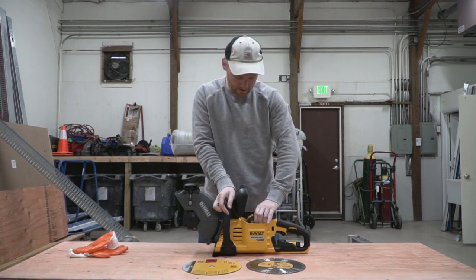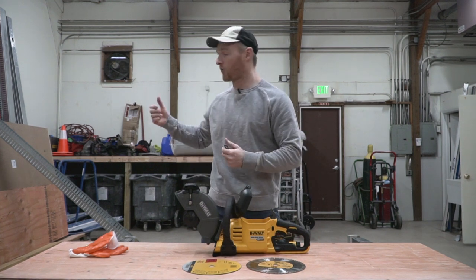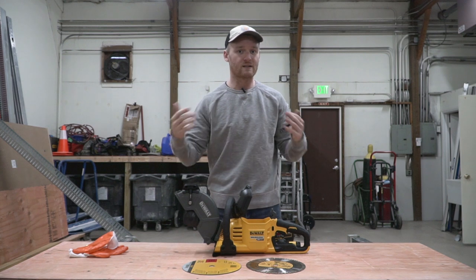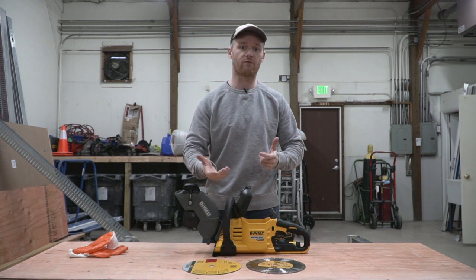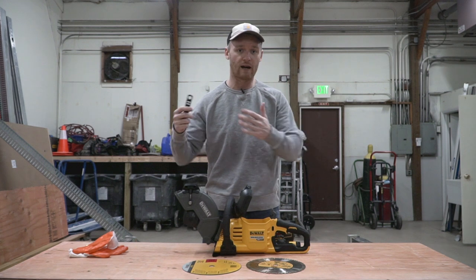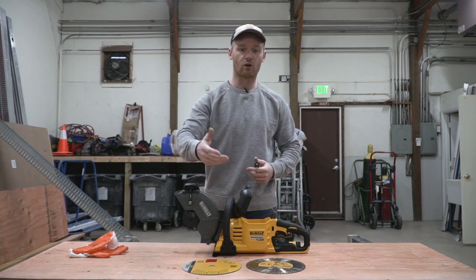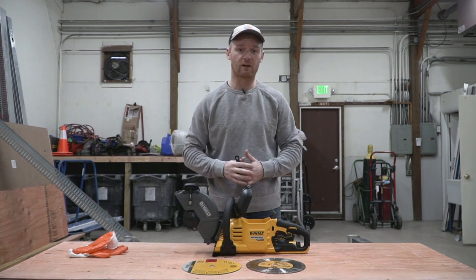We'll go ahead and slip this blade on here, and then we'll go ahead and make some cuts. Today we're gonna be cutting 16 gauge slotted track, and then we're gonna be cutting a full bundle of studs, see how that does, see how it feels. I haven't even used this saw yet, so I'm gonna kind of talk through some of my sticking points, if there are any, and then eventually we'll get a follow-up video where the guys actually talk about field use and how much they like it, or something that we can go above and beyond, let DEWALT know use case, like, hey, we wanna see this, and see if they come up with the product features.